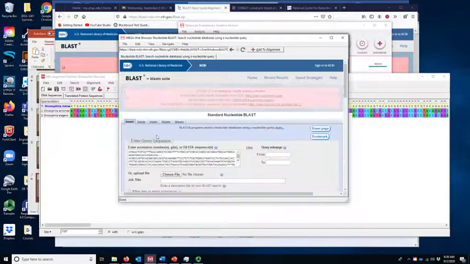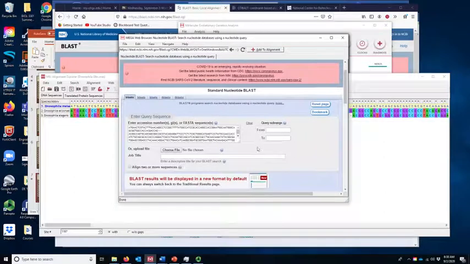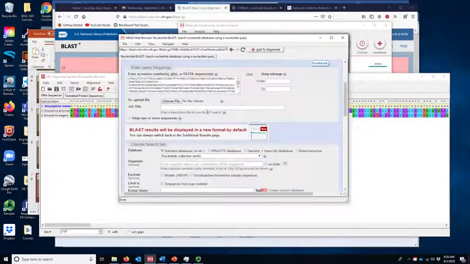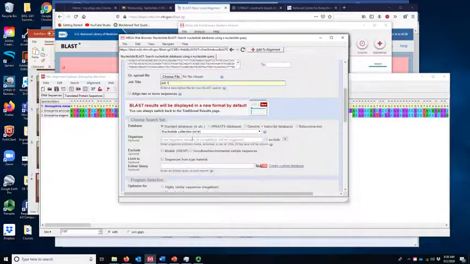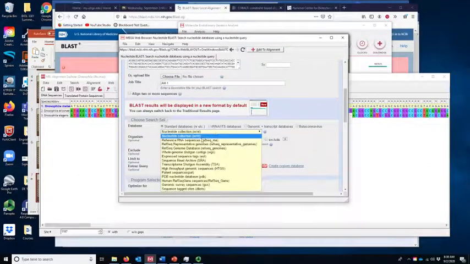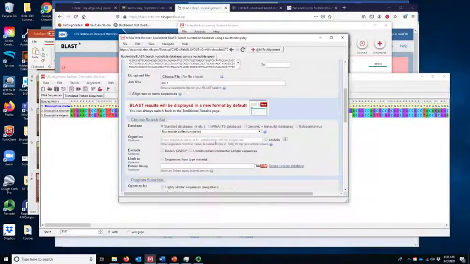So the default, if you're in DNA, is to do a nucleotide BLAST. There are some nice options here. If you're running multiple jobs, you can give your job a title so that when the results come back and you're running 2 or 3 BLAST searches at once, you don't need to try and keep track. You can have the name there. You could also tell which database you want to search, whether you want to do a smaller version. These are usually more for specialized applications. And you can even say, I'm searching a Drosophila gene here.